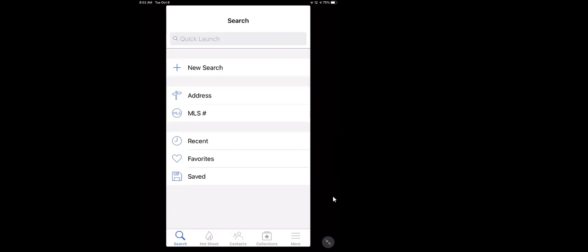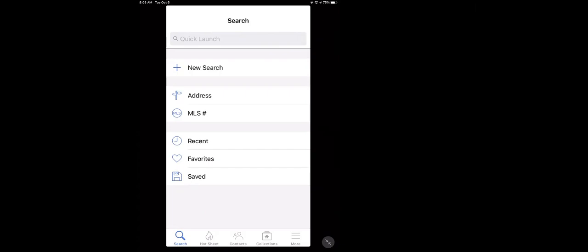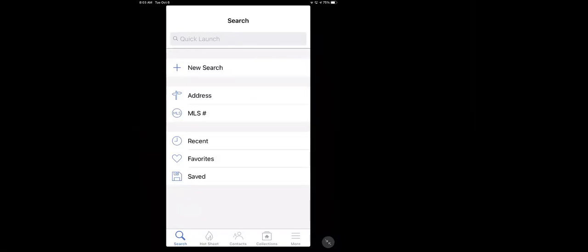So the first thing we're going to focus on is searching, and this is what you'll spend most of your time doing. Now, before I get into these menu items down here, I do want to point out that there is a quick launch bar up at the top. And if you remember from my FlexMLS 101 class, there are things that you can type into the quick launch bar. The examples would be the first 5 things that I talked about. Number 1 was an MLS number. Number 2 was an address. Number 3 was a radius. Number 4 was a name. And number 5 was an actual search. So like active listings between 300 and 350,000 in the city of Jacksonville.